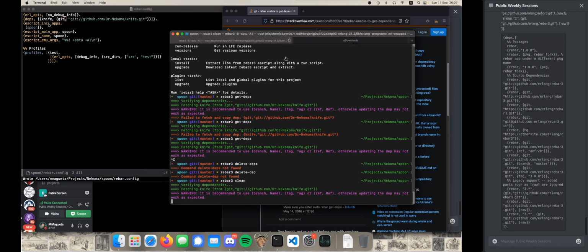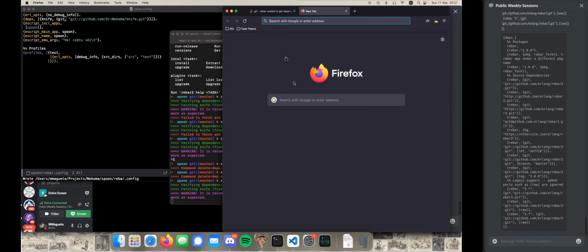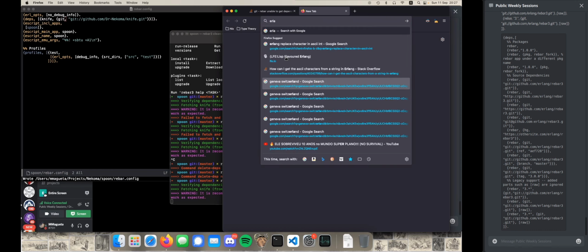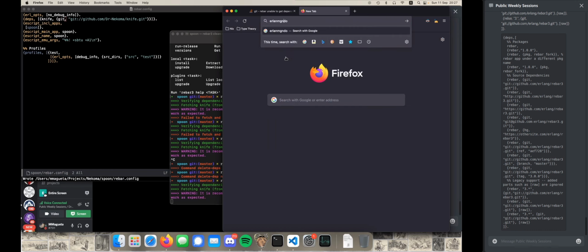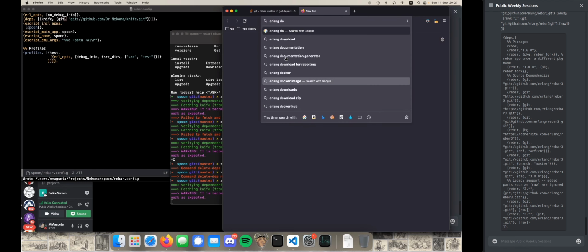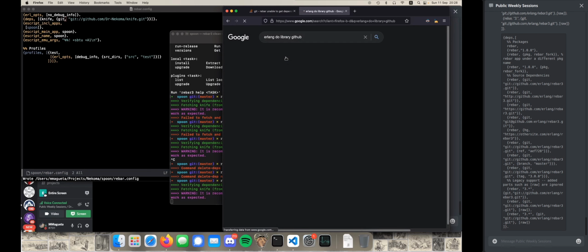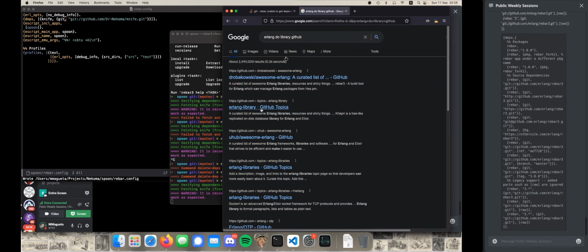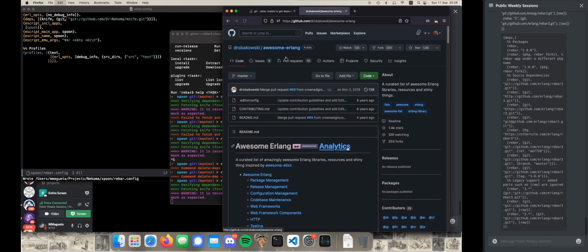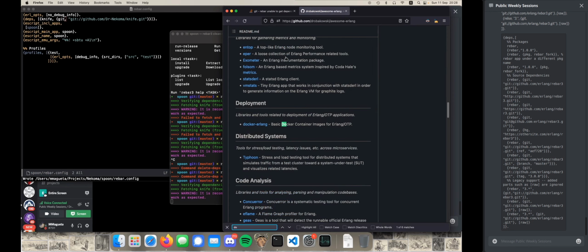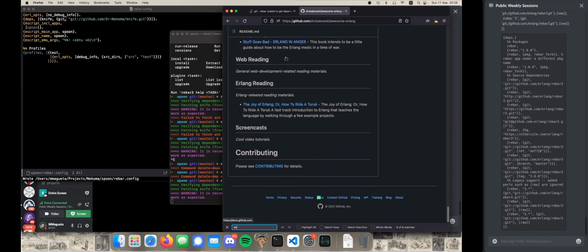It was here. The do. Yeah, the do. Let's try to find the source code of that and see if in the configuration the guy is telling rebar, oh, this is not an application, this is a dep, the dependency. Let's see if that works. Let's see. Awesome Erlang. No, don't put do. Just put Erlang do notation.